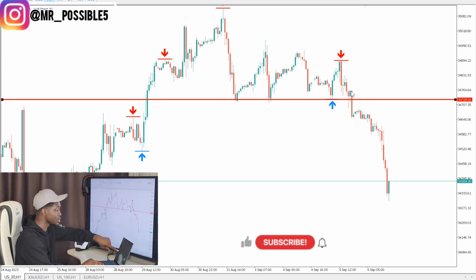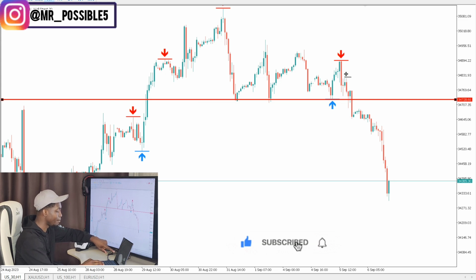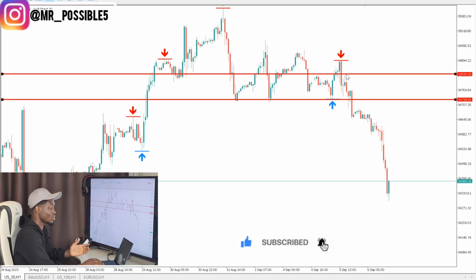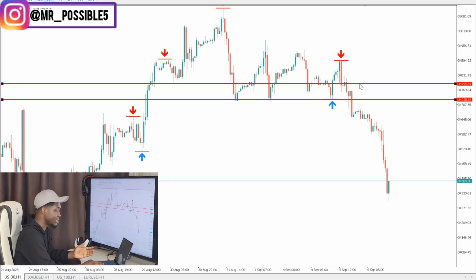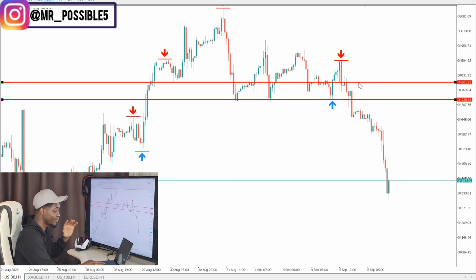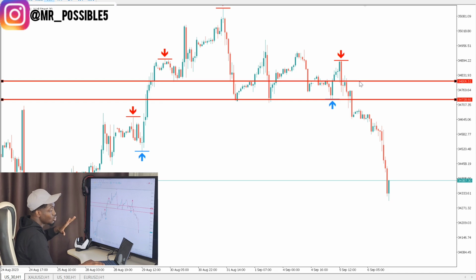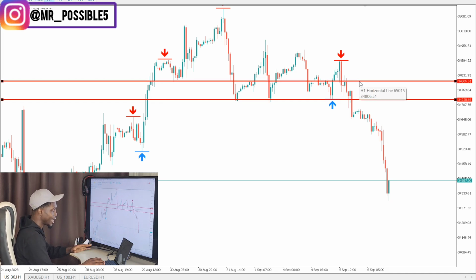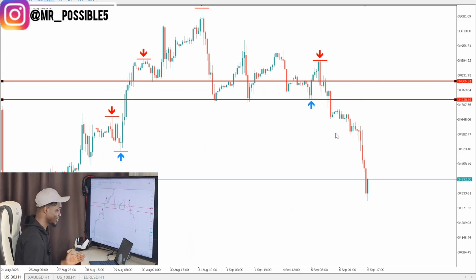I go to my previous high, which was around this particular spot, and place my stop loss here. If that stop loss is too high based on your capital, you can drop it to something like this and place your trade just like that. Basically, that's just how this particular stuff works, guys.